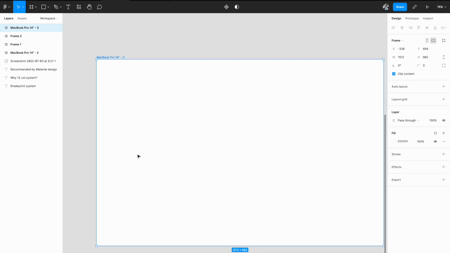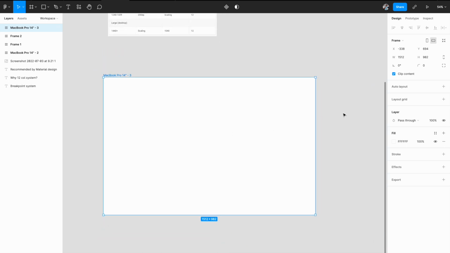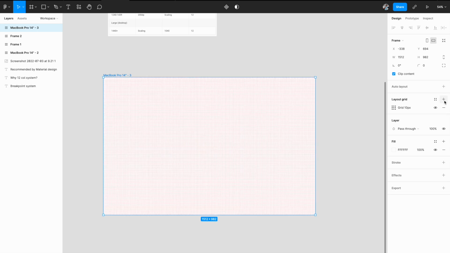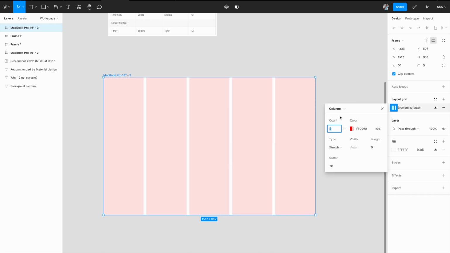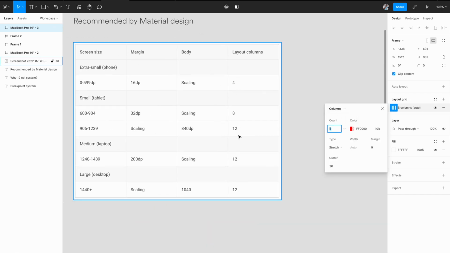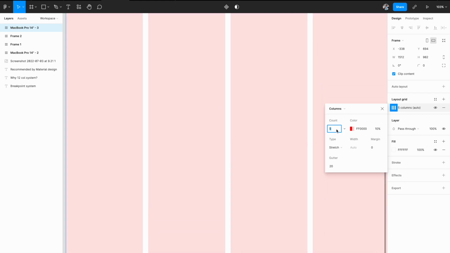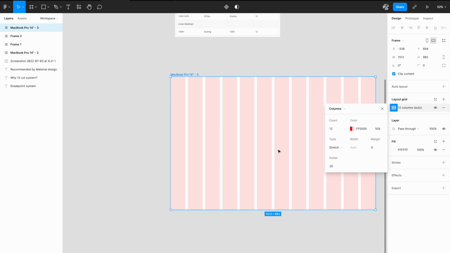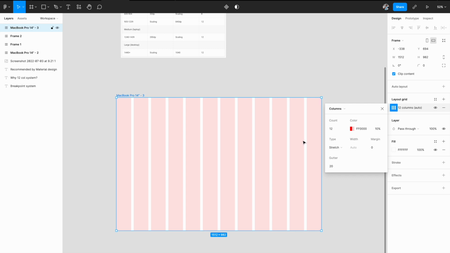Okay, now we have the desktop screen here with us, and to enable a layout grid, you can go here on the right. If you see here, it says layout grid. Okay, and you just have to click plus. And if I click plus, it automatically fills in some values. We can change it. You click here on these dots, and here you see a bunch of options. You have grid, columns, and rows. You have to select columns. So if you see, we have layout columns, and we have to select a 12-column layout for our desktop. So we'll go here, and if you see, here's the layout column count. So what I'll do is I'll change it from 5 to 12. So as soon as I do 12, we have 12 columns available to us.